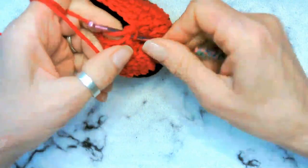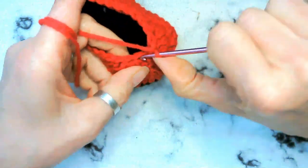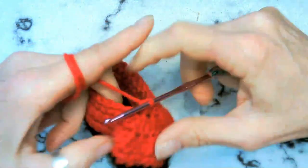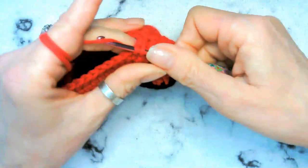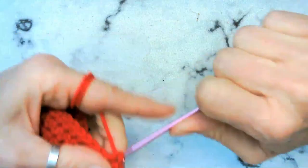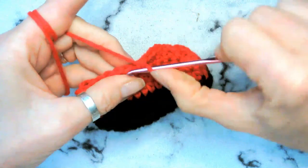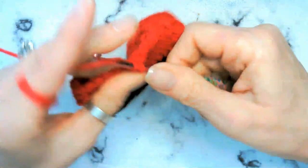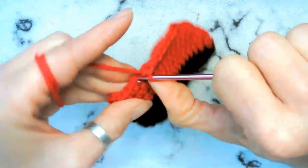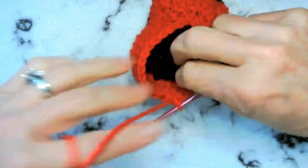Then we're going to do a standalone single crochet right in that tip, which should be the middle of the boot. And then a single crochet decrease in the next stitch. Make sure we're nice and tight. And then we're going to single crochet 11 back up to the beginning. And 11. Very, very nice.